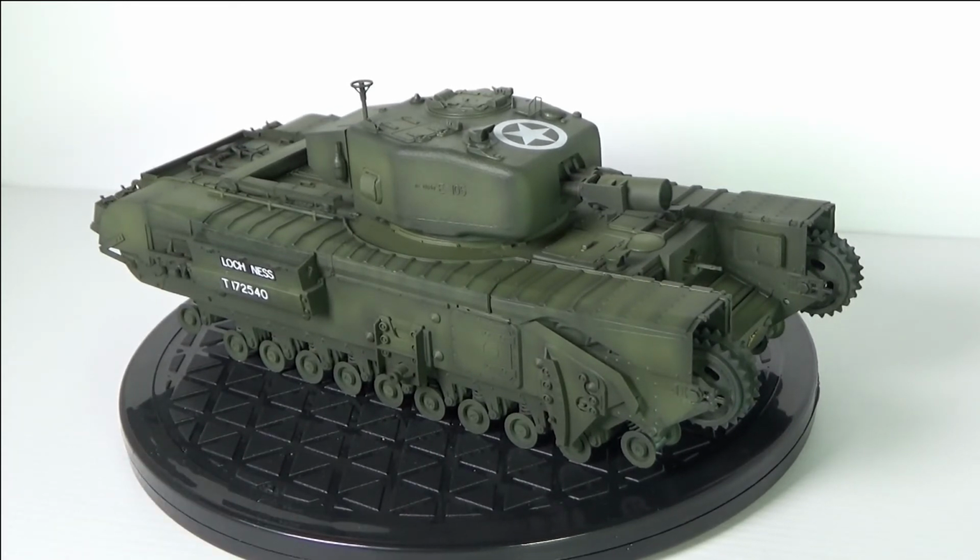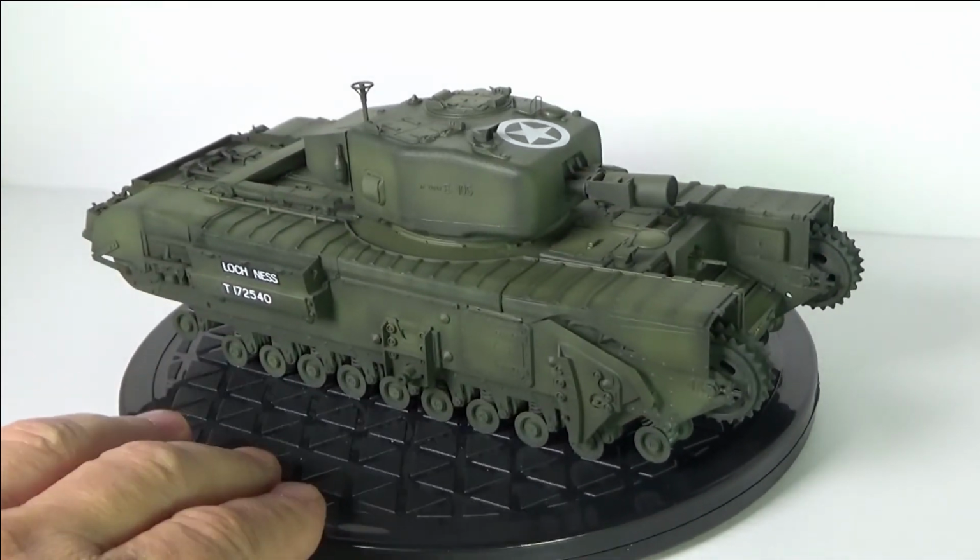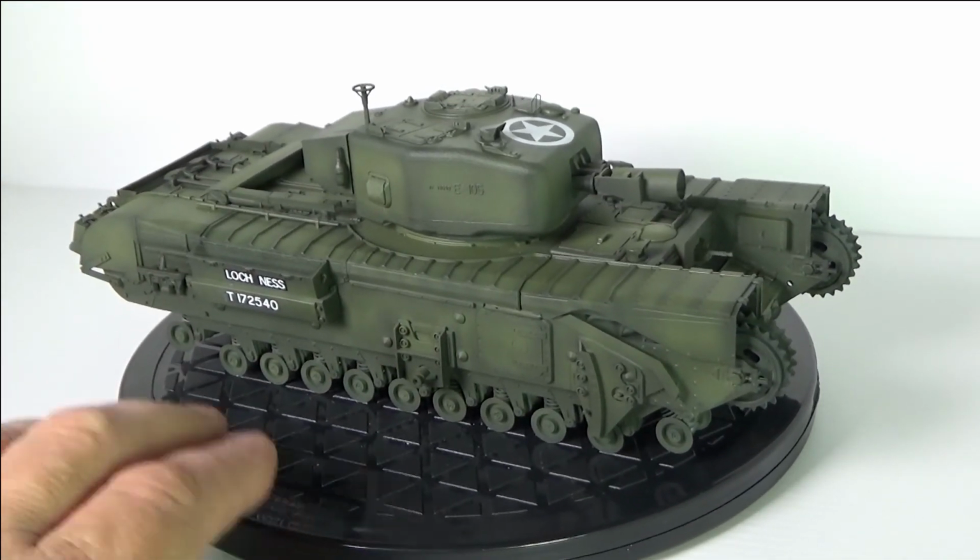I went very carefully around and cut those triangles out. That actually gave me a much better painted-on look, which you might just be able to see. It was an awkward decal to put on, but it still worked out. And it's not shiny, that one, for some reason. I don't know why, but that's life.